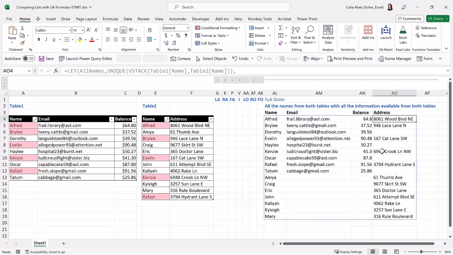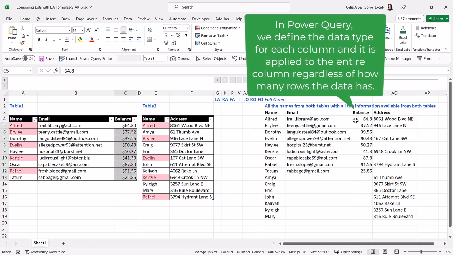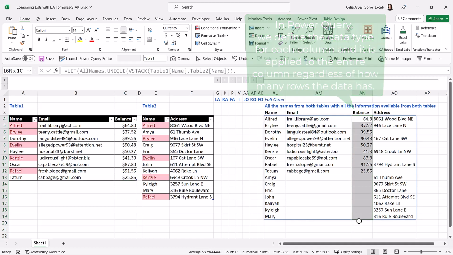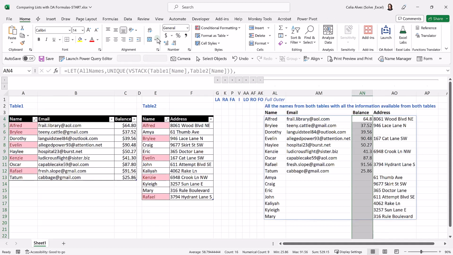One of the things that I did not mention before is that dynamic array functions unfortunately do not bring any cell formatting from where we are extracting or reading values. So the balance, for example, here, although it's formatted as currency here, does not come formatted like that. So we would have to manually format this range, or extra rows if we are expecting this to grow, and apply the formatting there.